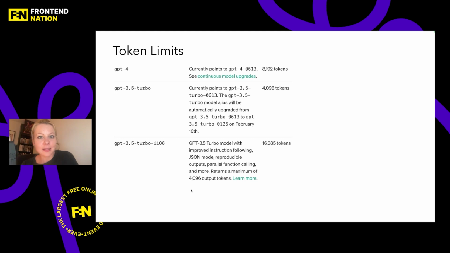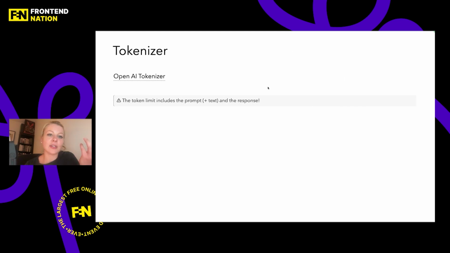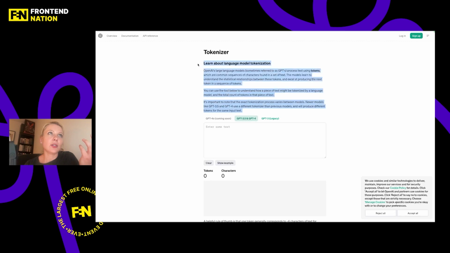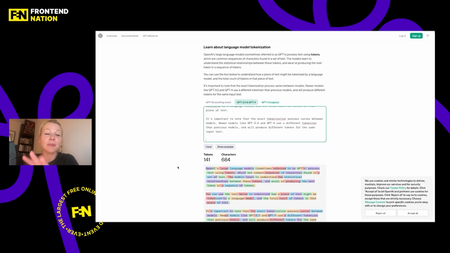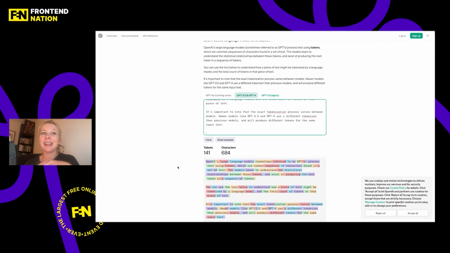Because now in the last minute, I want to quickly discuss token limits and prompt engineering. So the token limits. On GPT-4, we have a limit of 8,000 tokens. On GPT 3.5 Turbo, we have a limit of 4,000 tokens. But what does this actually mean? We have a link here to the OpenAI tokenizer. And the very, very, very simple answer is that one token in the English language is something between 2 and 8 characters.